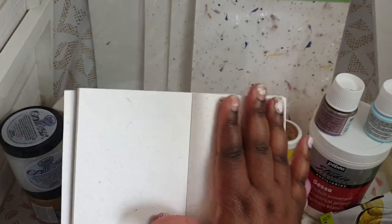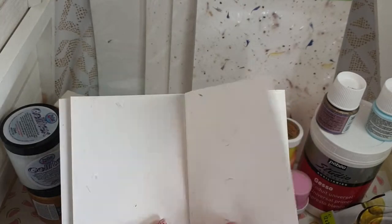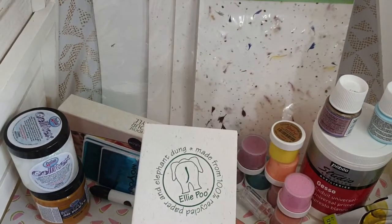Writing on this will just give you so many ideas. Just looking at this, do you know what I mean? I had to have that. I'm going to make it into a nice neat book, like I do my other journals. Let me see if I can get one.